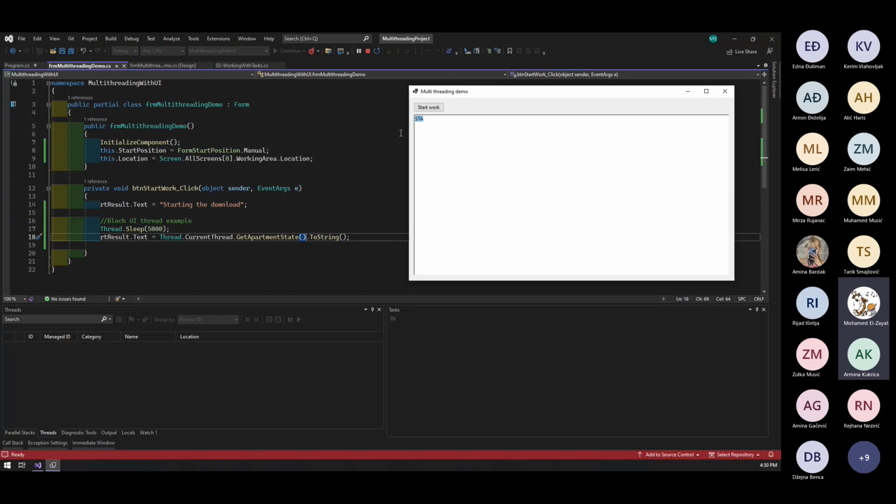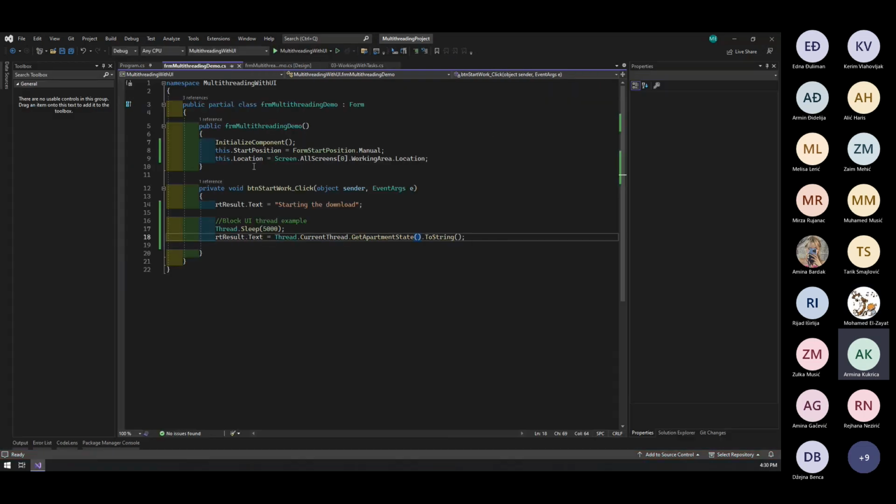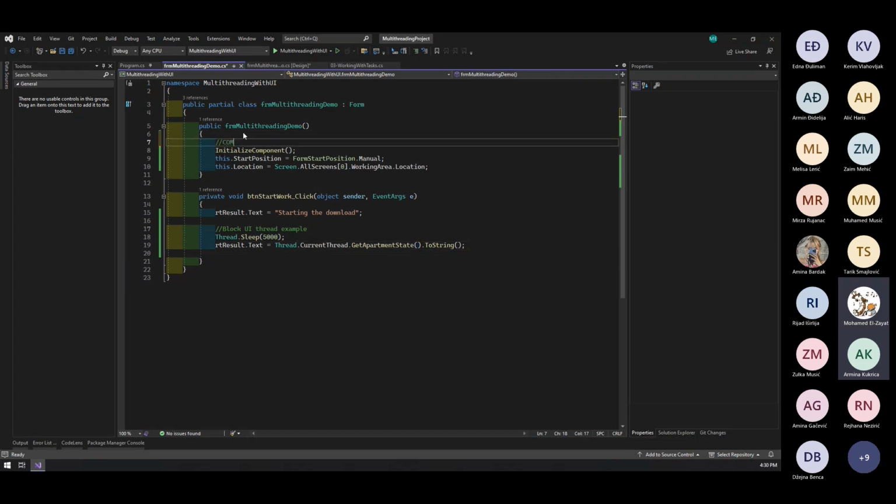If you are working with Windows Forms, and I think WPF as well, STA is called a single-threaded apartment. Microsoft has something called COM, which stands for Component Object Model. It's a pattern, or rather a guideline, for how several components can talk to each other within a system. For example, a button is a COM. A form can be a COM as well.